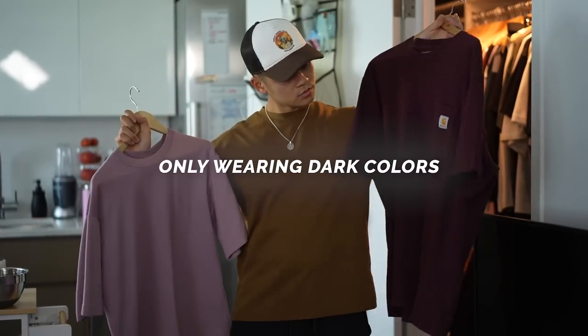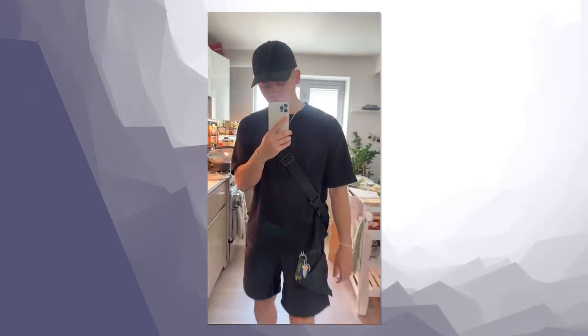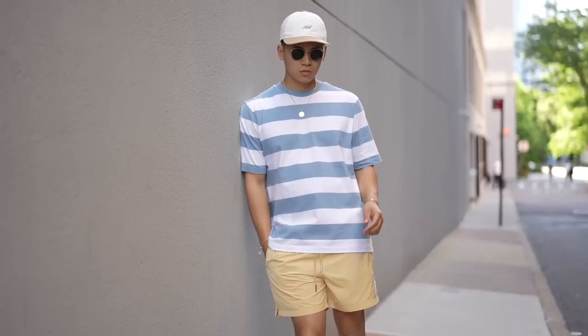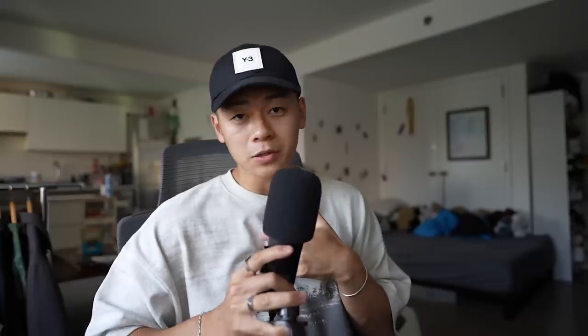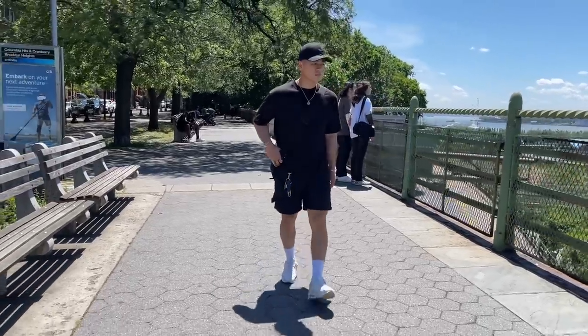Now, the next thing is only wearing dark colors and never wearing any light colors. I get it — black and dark colors are just easy to throw on, you don't really have to think about it, and it can be tasteful as well. But you've got seven days a week — if you just add one day a week where you wear lighter colors, it's going to be much more refreshing to your fashion routine and a lot more cooling as well. Plus, are you really going to go the rest of your life just wearing dark colors? All black peak summer is rough — you and I both know that. So even switching to gray can make a huge difference.